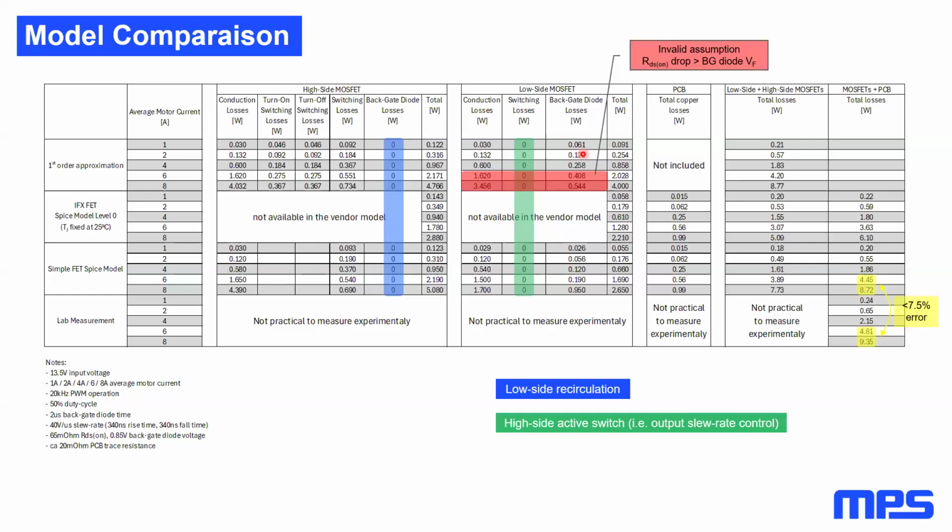The effect of the PCB traces should not be left out of these computations and simulations, at least when dealing with high currents. Our trace resistance measurements on the board have indeed identified a total of circa 20 milliohms shared between input, ground, and output paths. In the case of 8 amp load current, the traces could contribute a whopping 1 watt of losses. That is circa 10% of the total power dissipation.